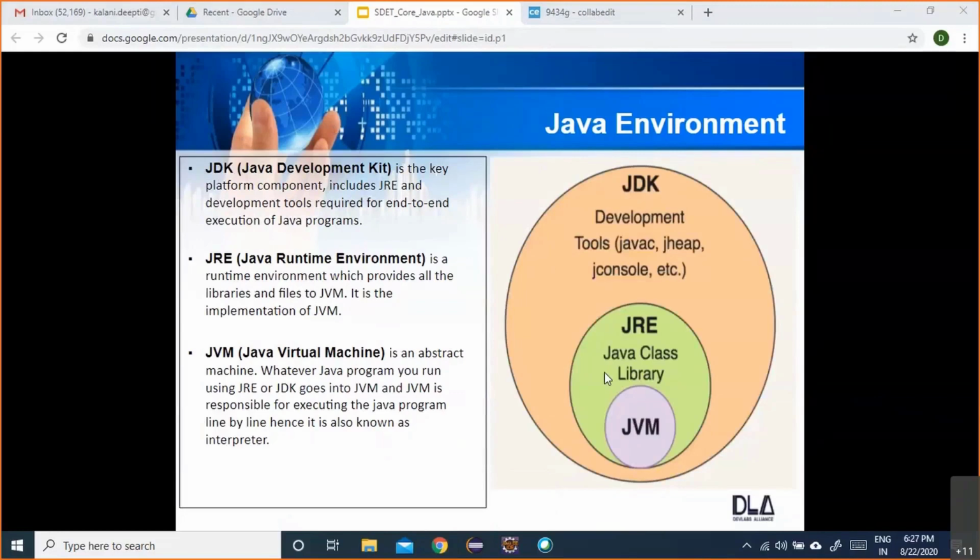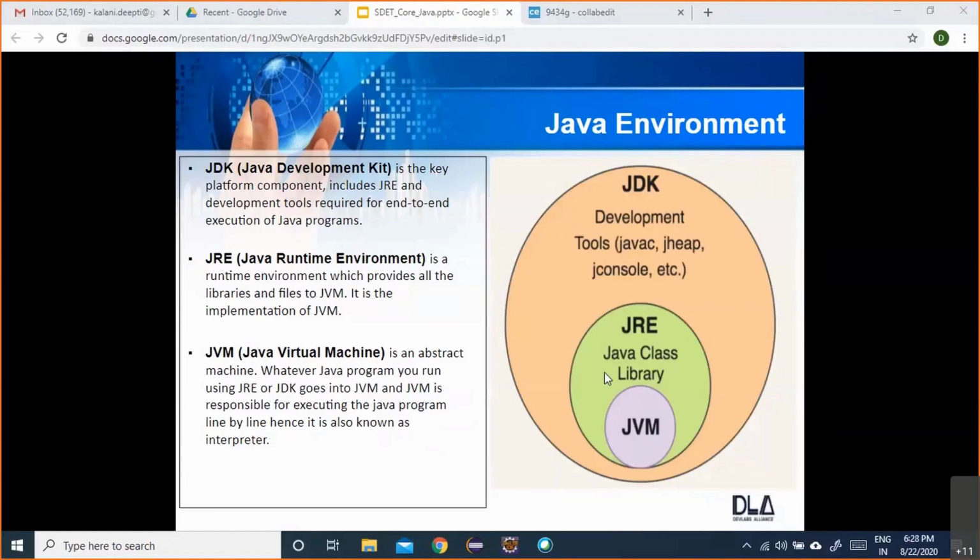So JDK, JRE, and JVM. JDK is the key platform component, which includes JRE and the development tools that are required for end-to-end execution of Java programs. So if you want to develop Java programs on your machine and run them, you will need the entire JDK on your machine.